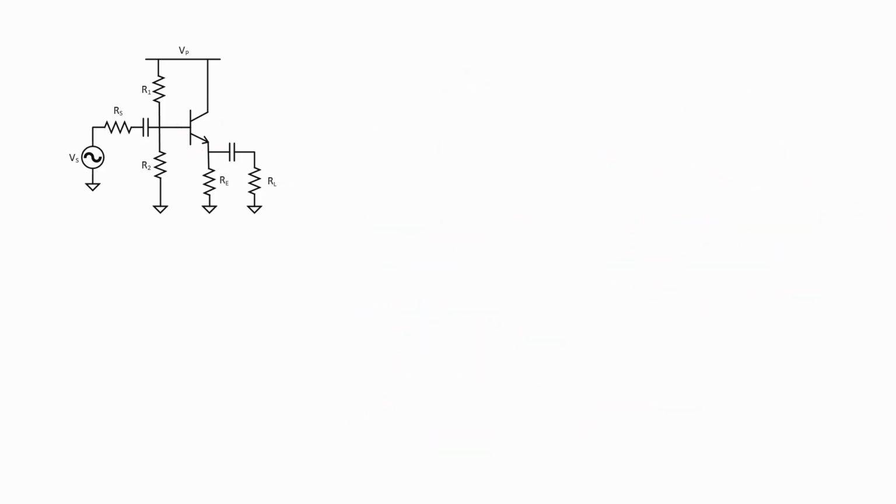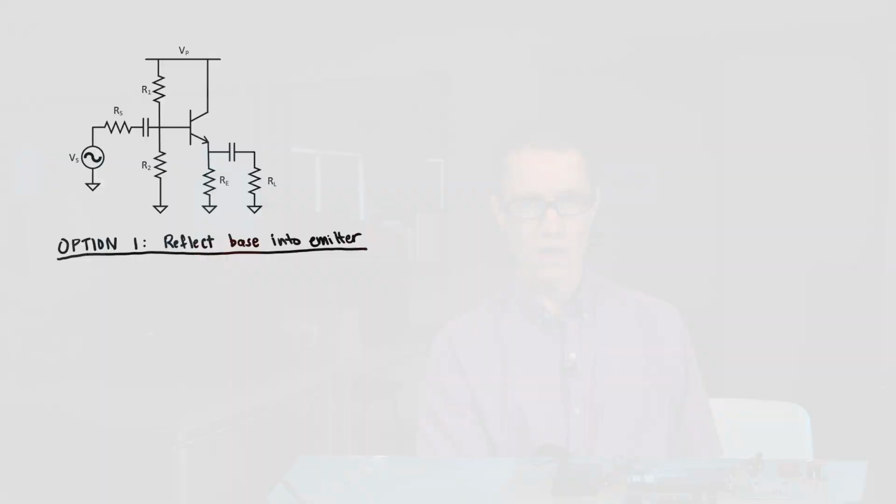I'm going to give you two options for solving this circuit in a much more simplified way. We're going to start off by using impedance reflection to reflect the base resistance over onto the emitter. After we finish, I'll show you how to do it a different way. I'm now going to draw a small signal equivalent circuit, but I'm not going to replace the transistor with a complicated model in this case. We're just going to use impedance reflection.